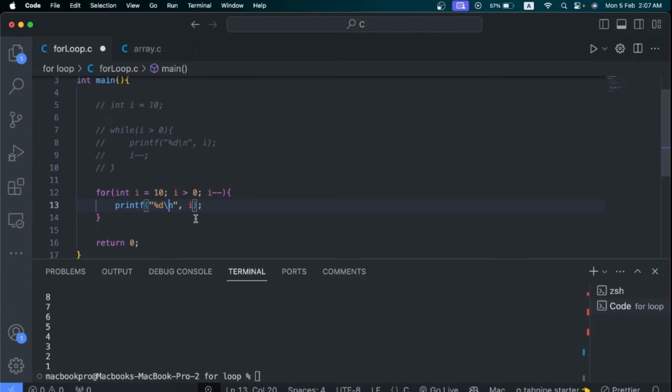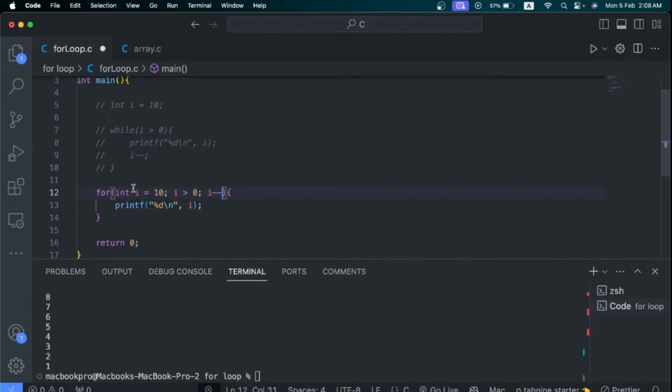In the structure of a for loop, the inside of the parentheses is usually broken down into three parts. The first part is usually the initialization. So for example, here we said for int i equals 10. So we initialize that, i is set to a value of 10. Then the next part is usually the condition that we are trying to check. So the condition right here is i greater than 0. Then the last section is usually the decrement or the increment. So right now, we are decrementing the value of i.